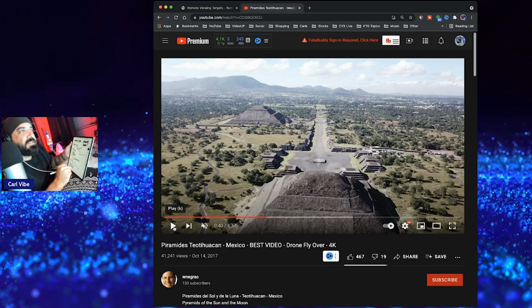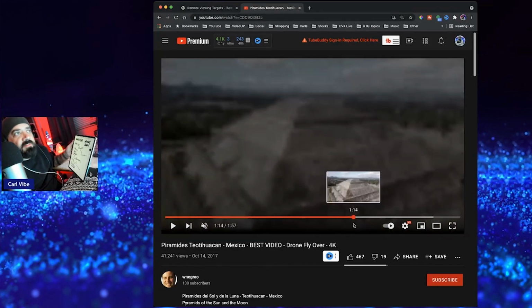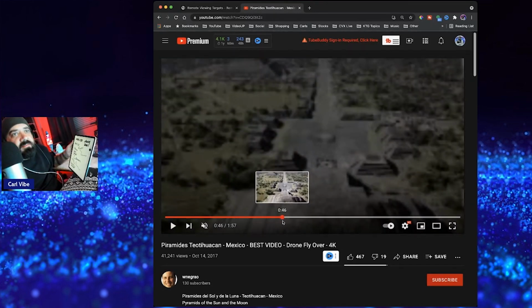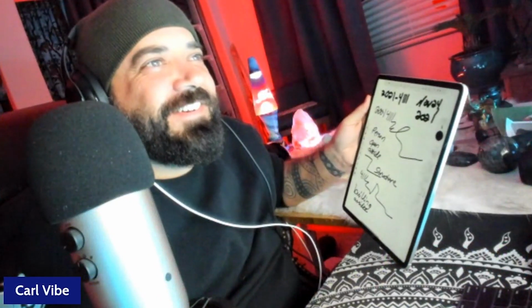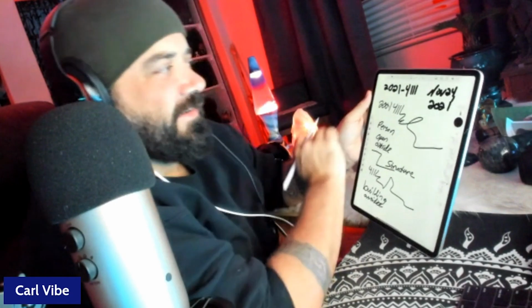Teotihuacan, the pyramids in Mexico. Let's go through my notes a little bit. Holy smokes. Okay, I'm just going to zoom through here. So you guys are all familiar with the pyramids. We're just going to stop basically on this image. What the heck, guys? All right, so here are my notes. Let's go back through and then you guys tell me, what do you think? How did I do?